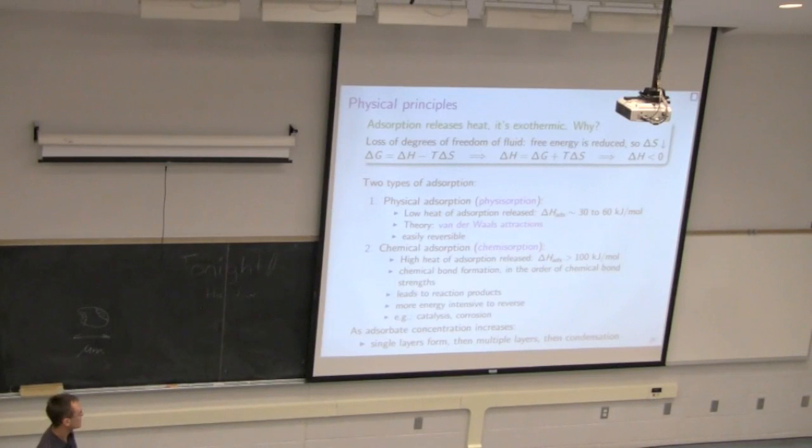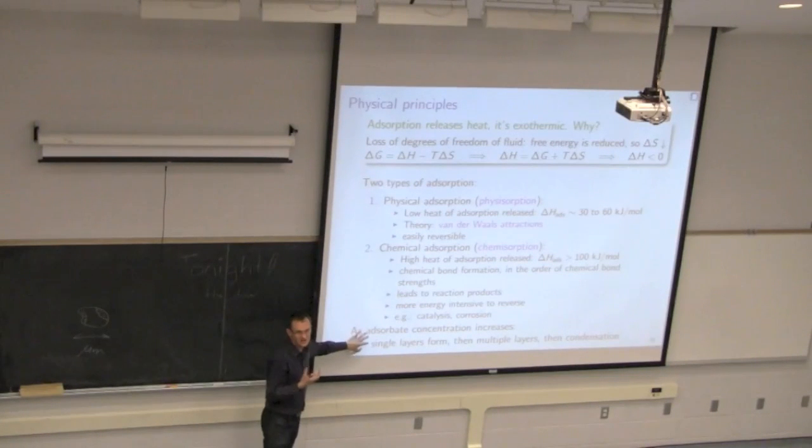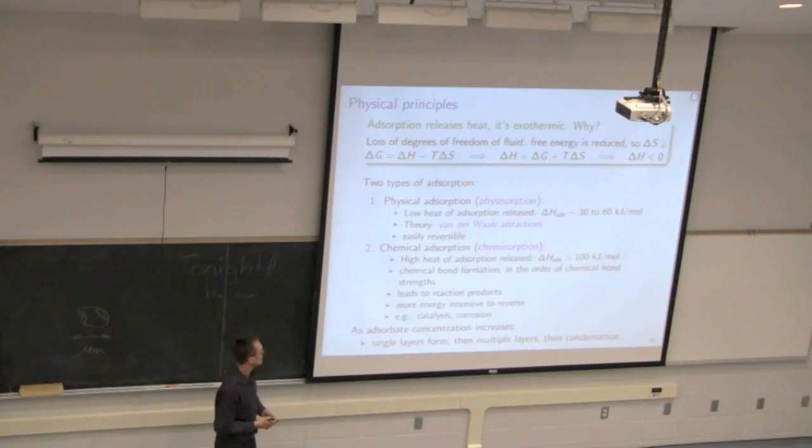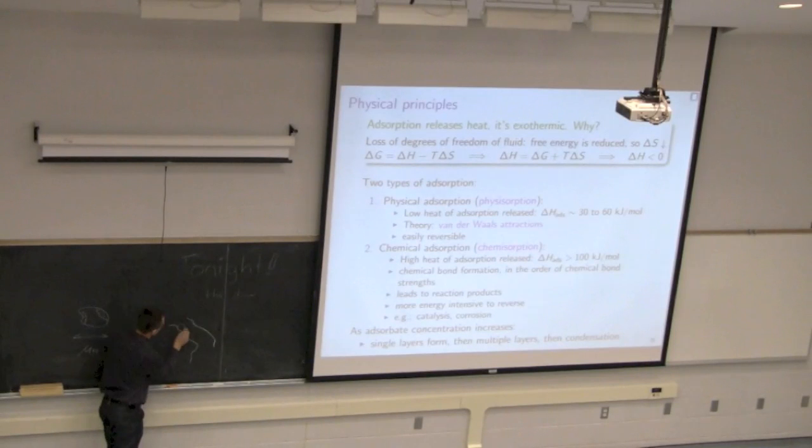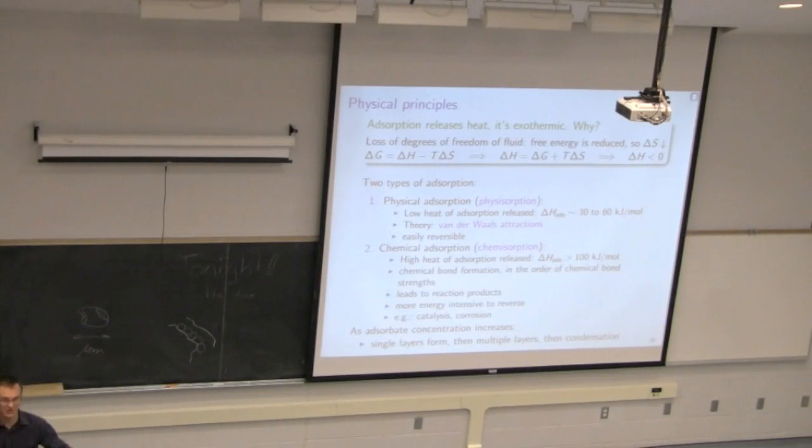Okay, now I'm going to move on to talk about how we can visualize adsorption occurring on that surface. We're going to consider a surface, and a molecule will come and attach to it, and another one next to it and further down. And we'll simply consider single layers forming on that surface until that entire surface is covered. And then we may consider the second layer forming.